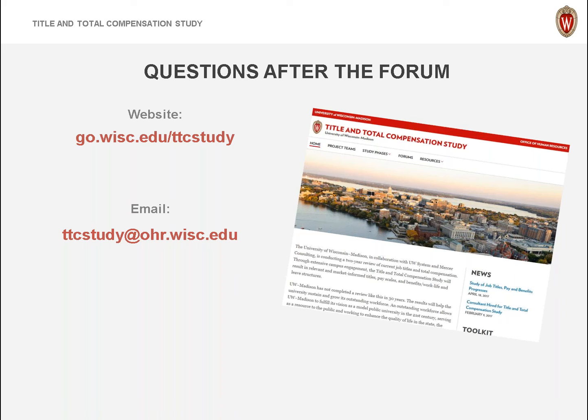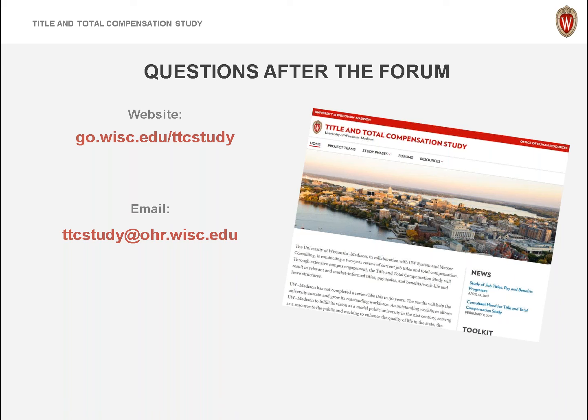Another question is, what sources of market data will be used to determine pay ranges for job families and sub-job families? It's also a very good question. One of the things we will do in this study is identify appropriate market data for different groupings of positions. Typically, we will group together more academic-like jobs versus jobs that are not as tied to the academic environment, as well as management and individual contributor jobs. Then, for those particular groupings, we look at where we typically lose employees to, and where we attract employees from in terms of other organizations. And that's how we determine what is the appropriate market.